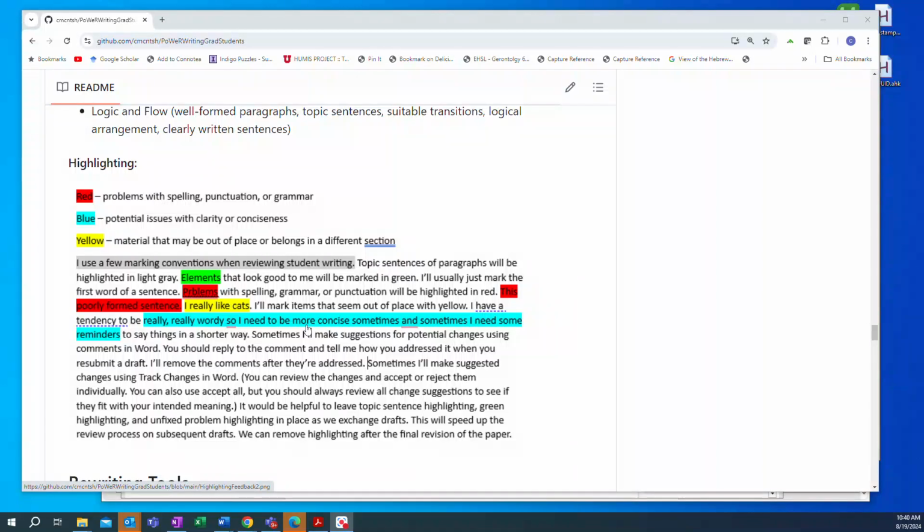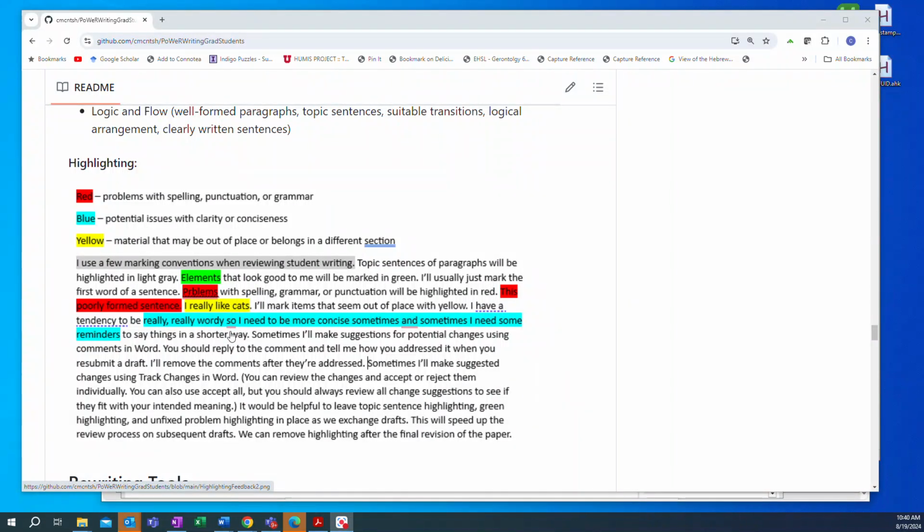Things that are related to clarity and conciseness in Grammarly get highlighted in blue. So if I see things that are wordy, you'll see I have a really wordy sentence here that I'll go ahead and use some blue highlighting. And then sometimes if there's something that either doesn't belong to the paragraph or it doesn't belong to this section, I'll typically highlight it in yellow. The information might be fine, but it just might not be relevant for the section that we're working on, or would be better in another place.